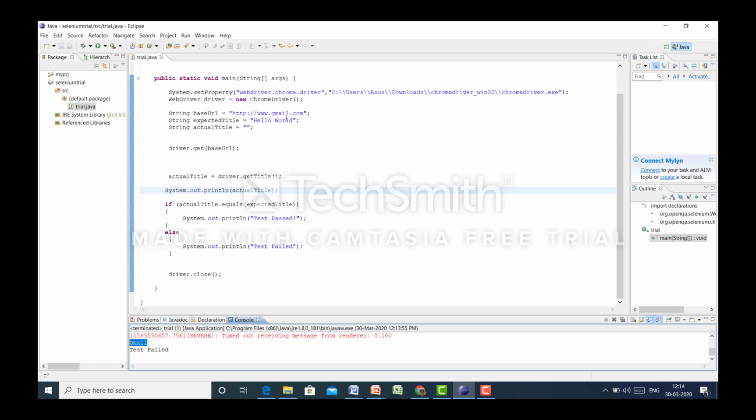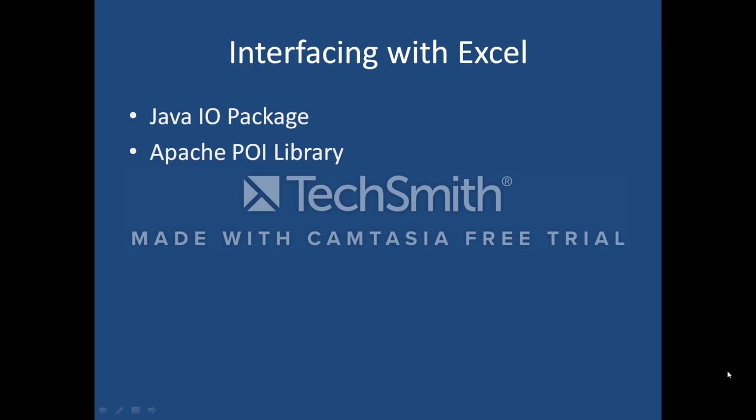Through this very basic script, we can see that we can use looping constructs, if then else, and minor comparisons which we want to carry out on the page. Minor things that we need to test can be easily done, which is actually difficult in the Selenium IDE, because there things function mainly by recording, and you cannot use all of these constructs. So students, now that you have understood the process, I'm sure you can test your applications by using the various constructs available in your programming language, that is Java.